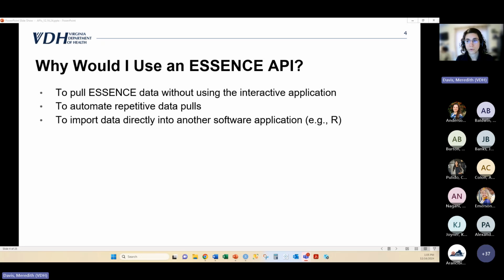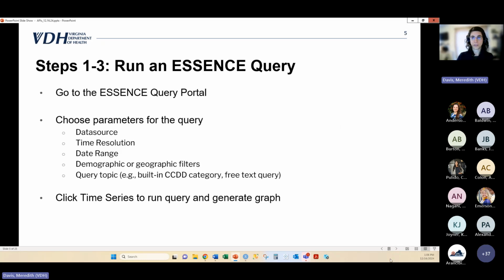So those are the reasons that came to my mind for why this could be useful to you all and why I have used the APIs in Essence. So how do you do this? Well, what I'm going to do is walk you through it, and then if we have time and things are cooperating, we can do a little demo within Essence itself as well. But I think first I just want to talk you through the process.